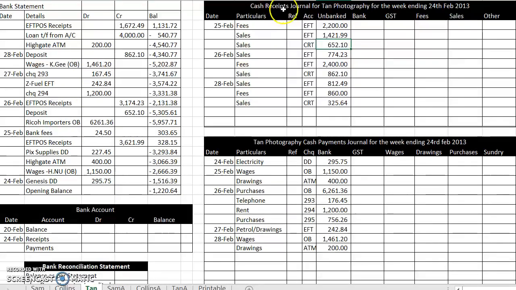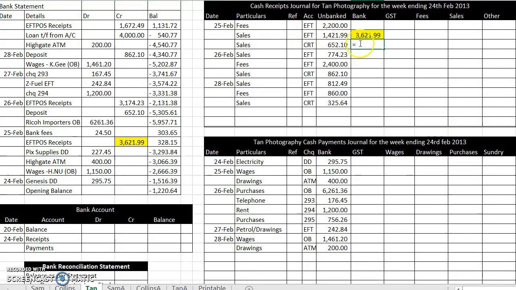First thing we're going to do is the cash receipts journal, money coming into the business. We've got to check that it matches what the bank thinks we've got. So we're going to just complete the bank account first. Type equals and add up the two EFTPOS, because during the day, that amount of money, those two, is going to be transferred to the bank. I'm going to see if it is: highlight them both, control, and then just mark off.